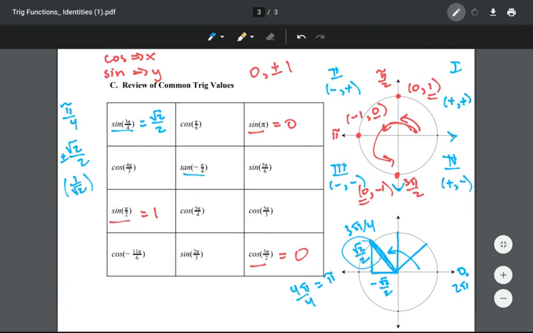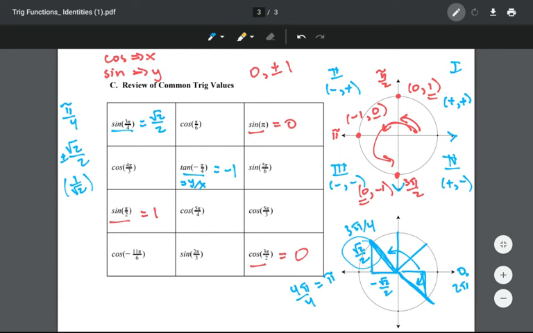Find the next one in terms of fourths. Okay, there it is, negative pi fourths. So to go negative pi fourths, I need to move clockwise, and I'm going to land right here. Again, I end up with my isosceles right triangle. I know that tangent is y over x. It's the slope, right? My y's and x's are the same. So these tangents are always 1 or negative 1. This happens to be on the negative slope. You could work out all of the y values over the x values, but I know it's a negative slope of 1.